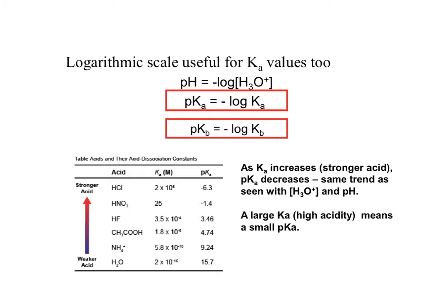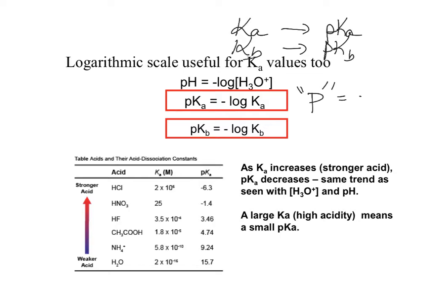Alrighty, so we've introduced the concept of Ka and Kb, and there are also pKa and pKb values, just like there were pH values and pOH values. And they have the same type of mathematical relationship. As a matter of fact, P of anything means minus log of whatever that is. So pKa means minus log of Ka. And it's for the same reason.